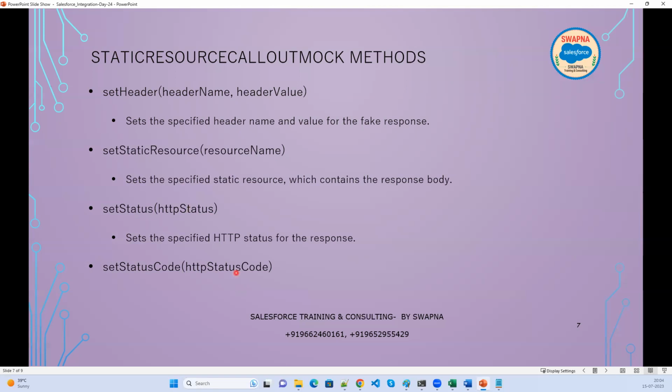For the status, you just have to specify whether it is successful or not. This is not mandatory; if you are using setStatusCode, it's not mandatory to use setStatus. These are the methods available inside the static resource callout mock.